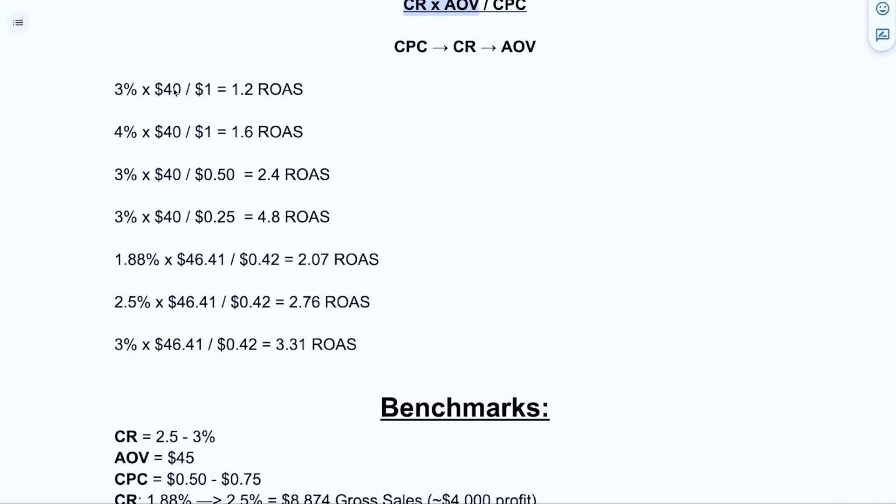So to give us some examples, first example, say we have a 3% conversion rate and a $40 average order value, and then a $1 cost per link click. So that would give us a 1.2 ROAS. And this is where I see a lot of people go wrong, so be sure to really focus on this. If these were our stats, 3% conversion rate, $40 average order value, $1 cost per link click, ask yourself, where would you want to place the focus? Which lever makes the most sense for us to be investing our time into?